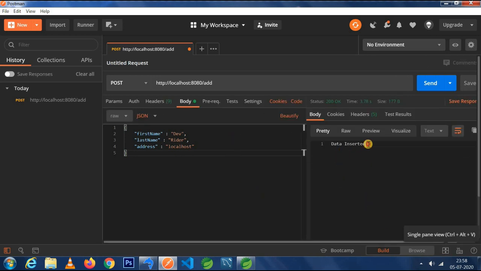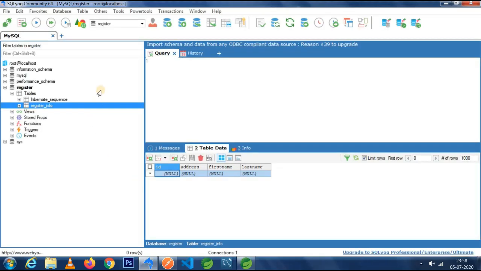So our data is inserted. Now check it inside the database table. See, ID is automatically generated, along with localhost, address, first name, last name.